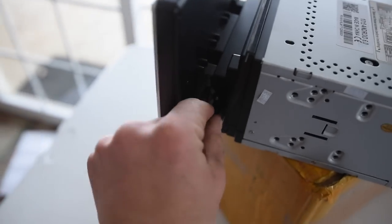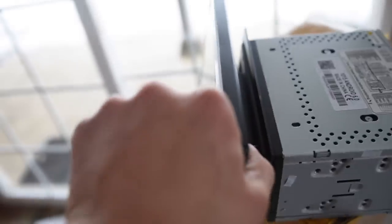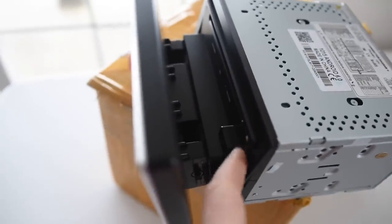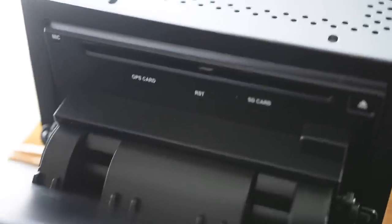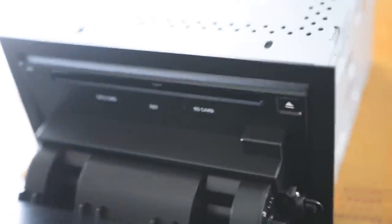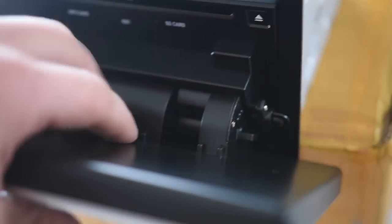It looks like the screen tilts with this little adjuster screw here. You can tilt it — it's pretty cool. And this one actually has a CD slot, so you can tilt it all the way down and put a disc in there. The one in my Evo, the 10.2 inch screen, you cannot put any discs in. So that is awesome. There's also an SD card slot, GPS card slot, and microphones right there.